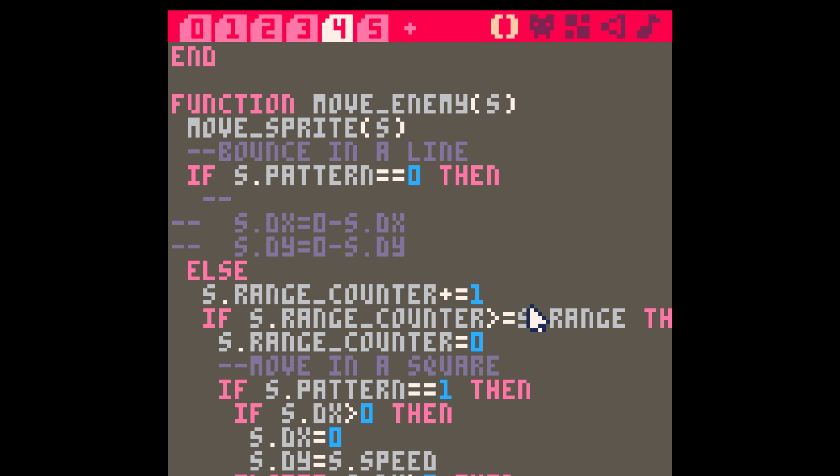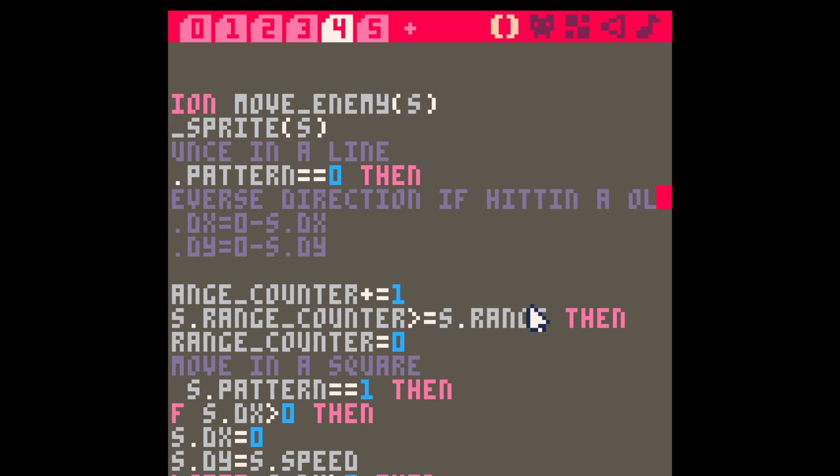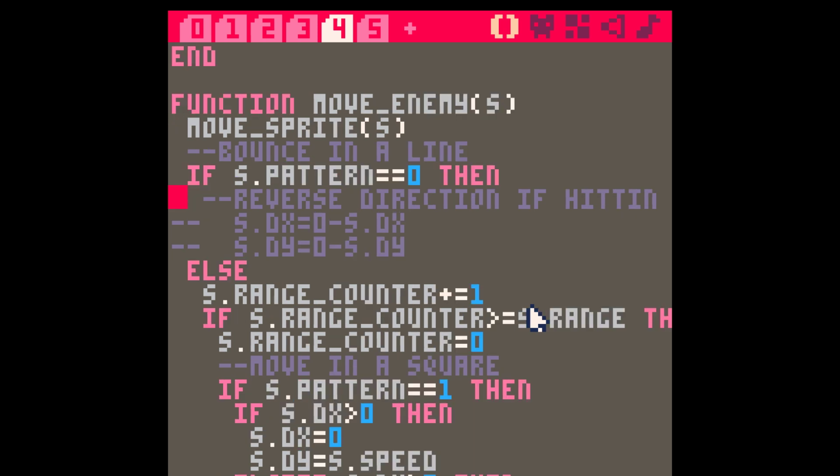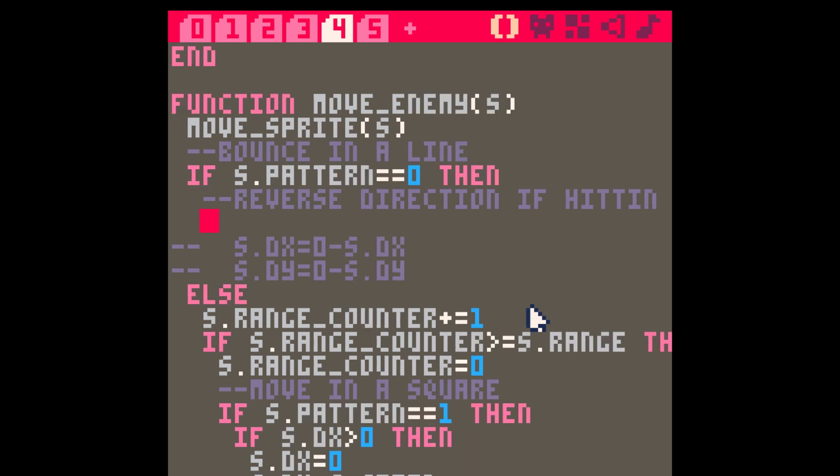So we're going to do some collision detection. Reverse direction if hitting a solid. Okay, so we know the current coordinates of the sprite, just x and y. We need to double check the directional stuff first.